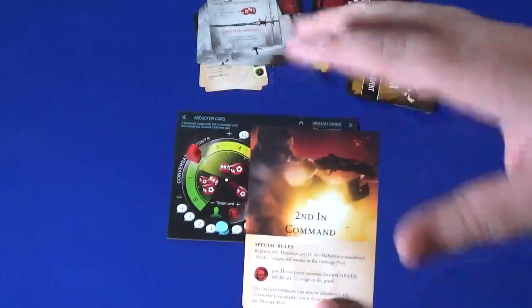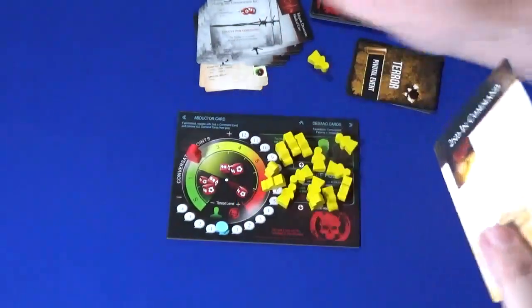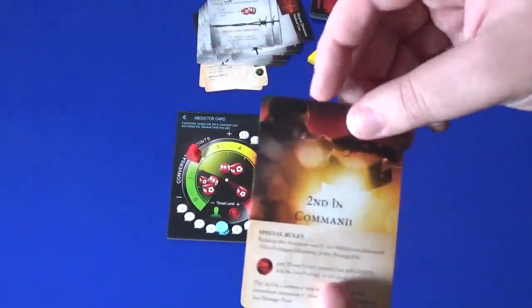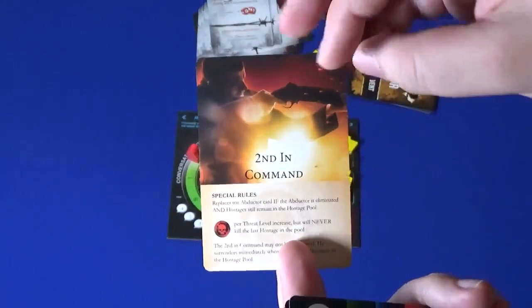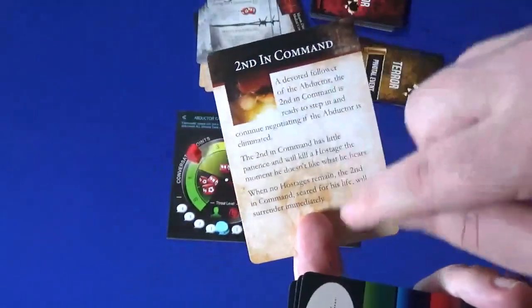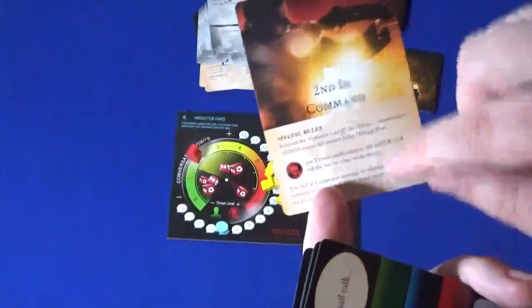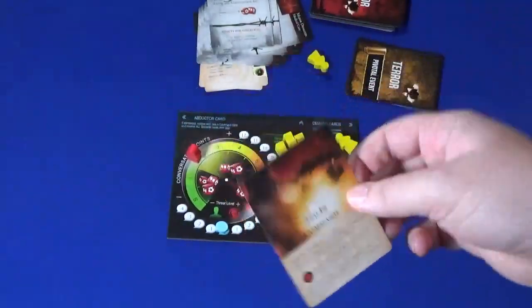Sometimes you won't have this, but other times if the abductor does get eliminated, the second in command will come in and basically acts as a second round that you now have to deal with. Similarly, there is a story following the second in command and some special rules regarding how to defeat it.